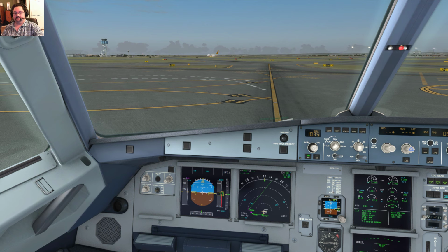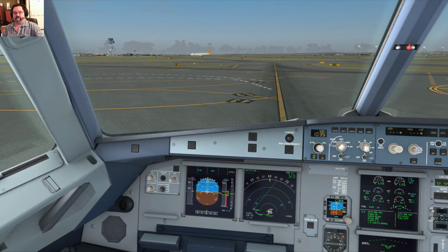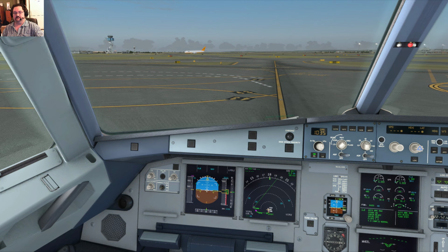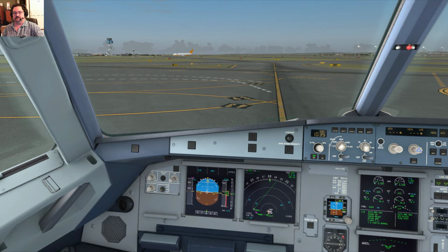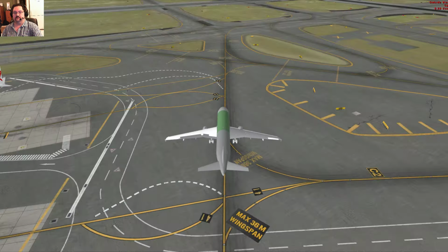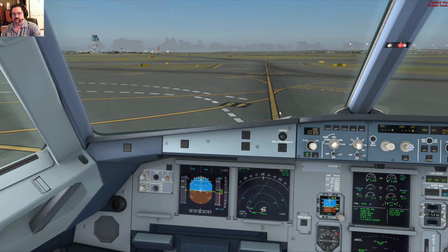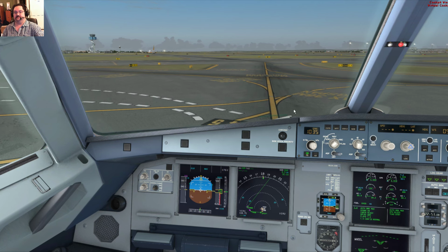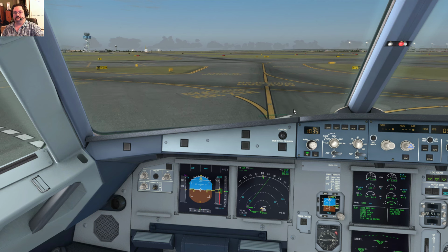Jetstar 607, follow company traffic, holding point Tango 6, cross runway 07. Holding point Tango 6, cross 07, Jetstar 607. Rex 783, that'll be two A320s now coming out of domestic 2. Roger, Rex 783. What's behind us? Emirates 418, runway 34 left, clear to land. That guy's coming down Charlie. Runway 34 left, Emirates 418. We'll stop short of Golf.